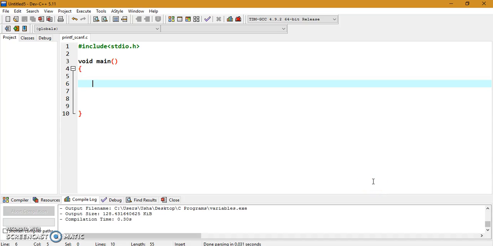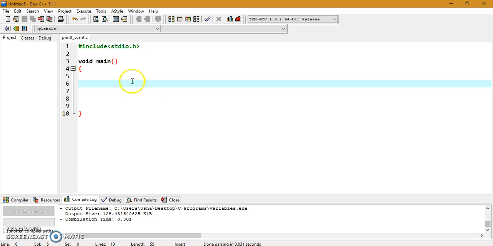Okay, so now I'm going to show you how we can get inputs from the user, how we can do a bit of formula, and how to display the result. So now what we are going to do is a simple calculation. We are going to ask the user to insert their salary and the number of months to calculate the total salary. So we have two inputs. One is the salary, the other one is how many months they want us to calculate.